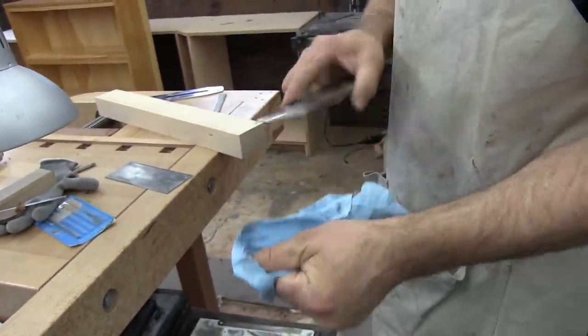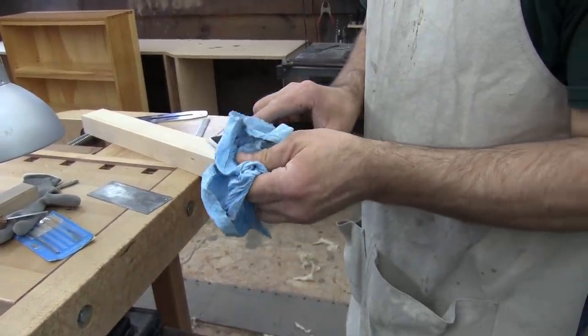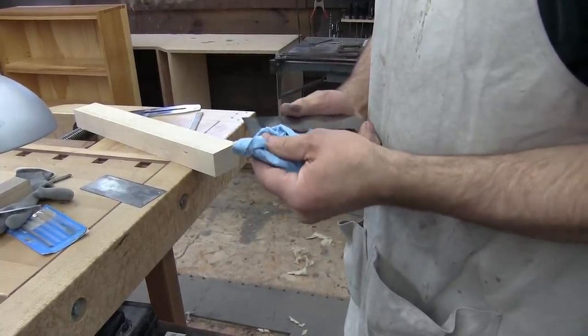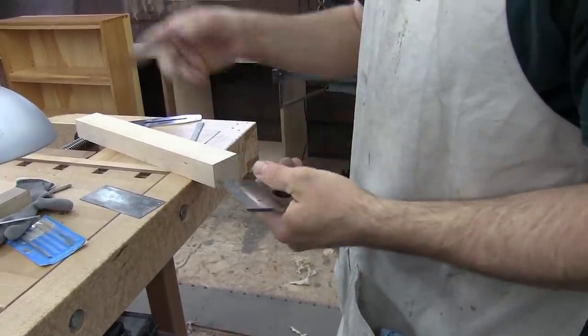Then what we'll do is we'll put one in each plane. We'll plane that piece of maple and then try the feel test. And that's feel, F-E-E-L, not field. Maybe a little bit of both. All right, I'll see you in a second when we get these all ready to go.